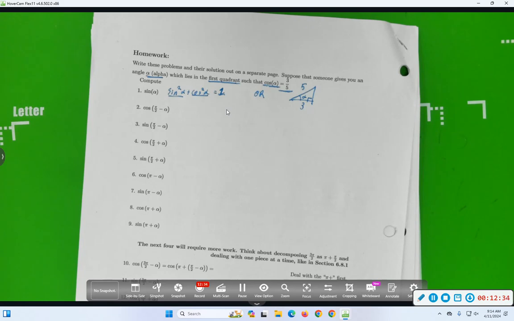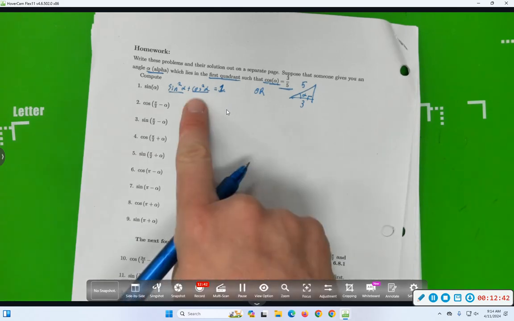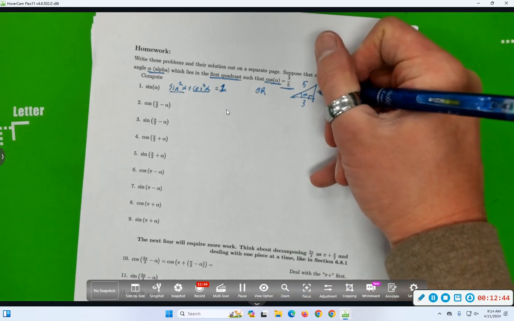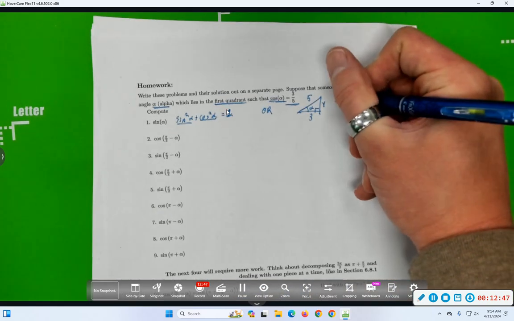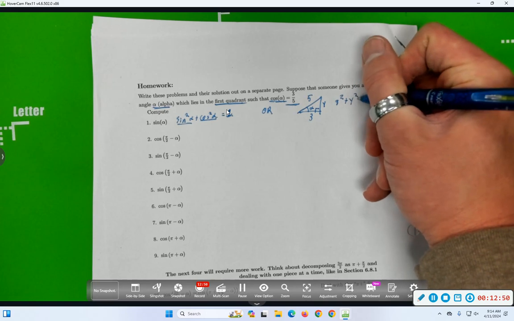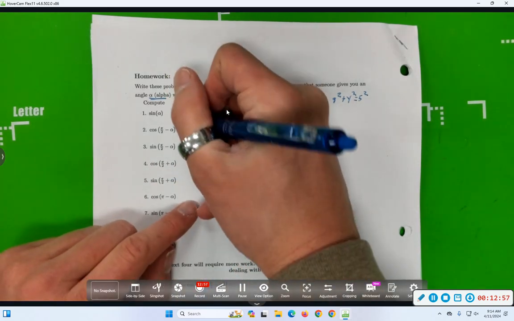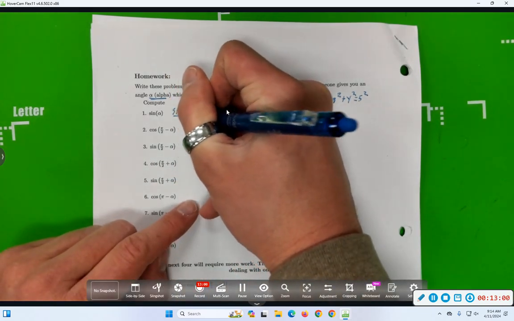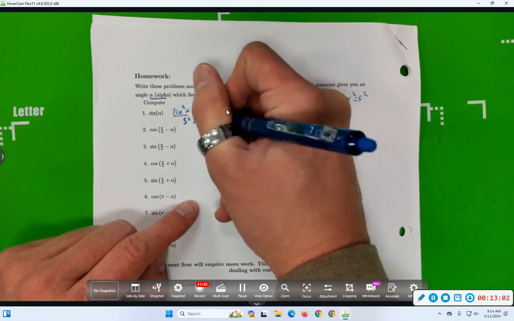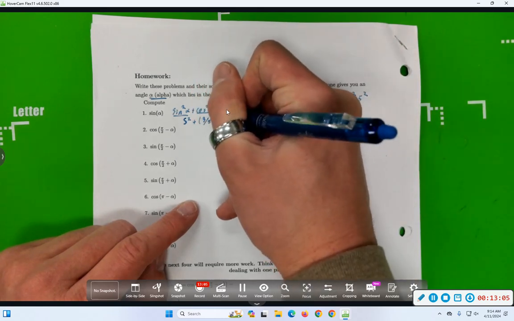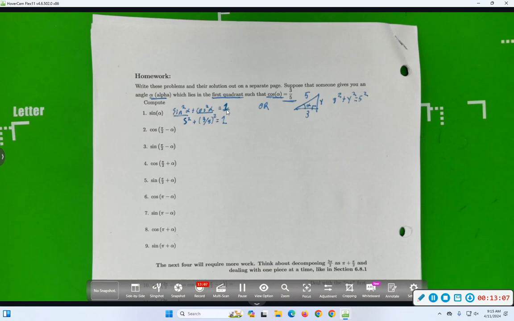And then you just plug in the 3 fifths to cosine squared. Yeah, so let's do it. If we do it this way, you would want to know, well, what is that? You would say, well, you need to solve 3 squared plus y squared equals 5 squared. That look like an equation that's easy to solve? Yeah. If you wanted to use this one, you would say, well, s is the thing I want to know, s squared plus 3/5 squared equals 1. That look like an easy equation to solve? Cool. Pick one of them, do it.